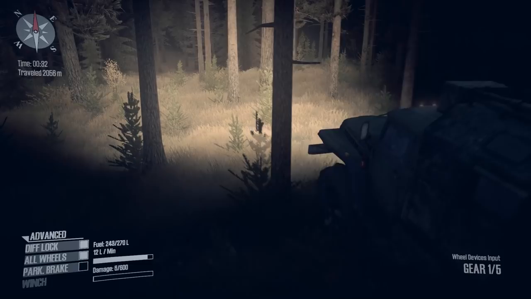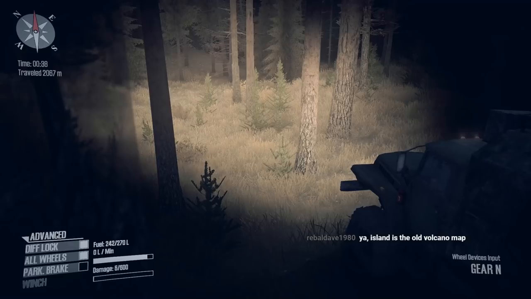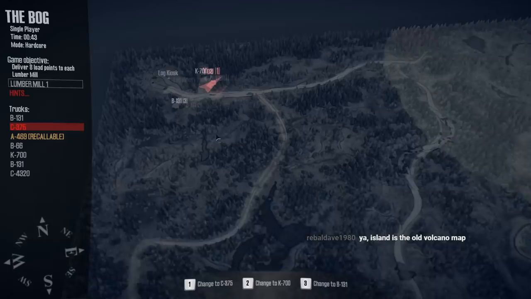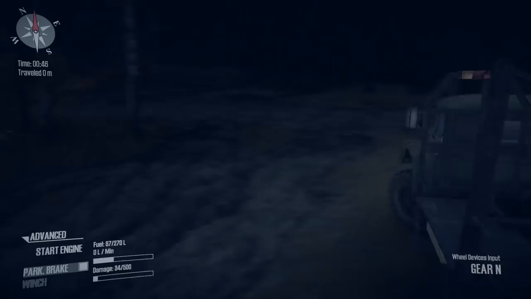So let's, real quick before we go to bed, see the condition of the different trucks and see what they've got. I'm going to shut this guy off. So we're going to go to the map. Yeah, Island is the old volcano map, right. So I'm hoping to see some new map stuff, but I don't know. That's the only thing I'm bummed about. I'm not really super bummed about it, but I am a little disappointed that they didn't bother.